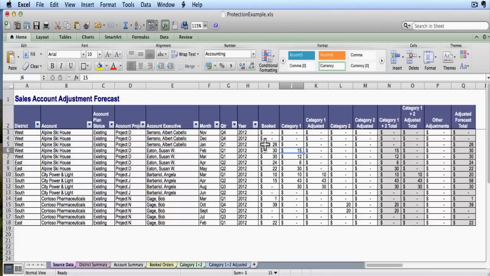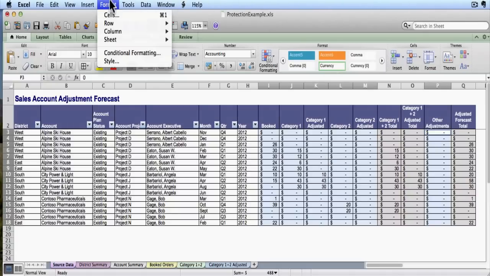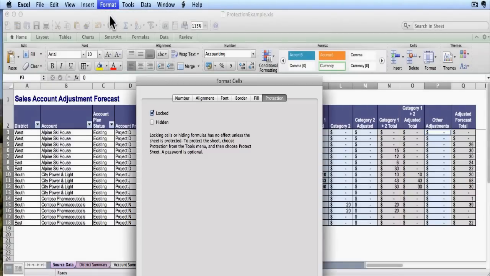First of all, what I want to do is select the cells that I'm going to allow them to actually type into. So I've selected those. Then I'm going to use my control key and select column P because it's non-contiguous. For those of you on the Mac, it's the Apple key. So Apple drag, or control drag if you're on a PC. I selected those cells because those are the ones that I'm going to want to change. And I'm going to go to the format menu and choose cells. And if you're not on the protection tab, that's where you want to be.